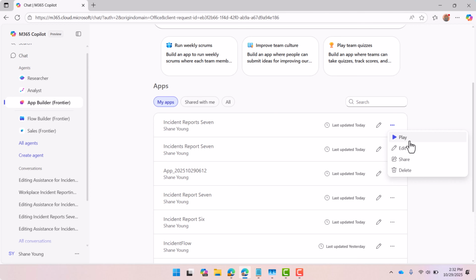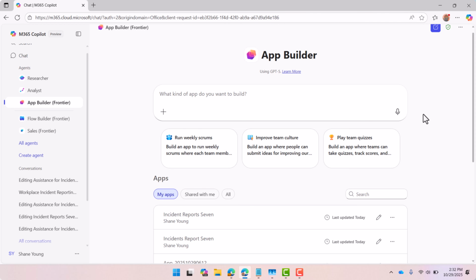But there you go. Now you've got your head wrapped around all the fun things you can do with App Builder. Remember, this stuff is new. It is still wonky at times, right? It's learning, it's evolving, but it's evolving very quickly. Microsoft is very excited about this, so I continually think you're going to see cool new features added, more capabilities here. So even though you shouldn't be building production apps with it quite yet, we should be using it and getting our heads wrapped around how it's going.